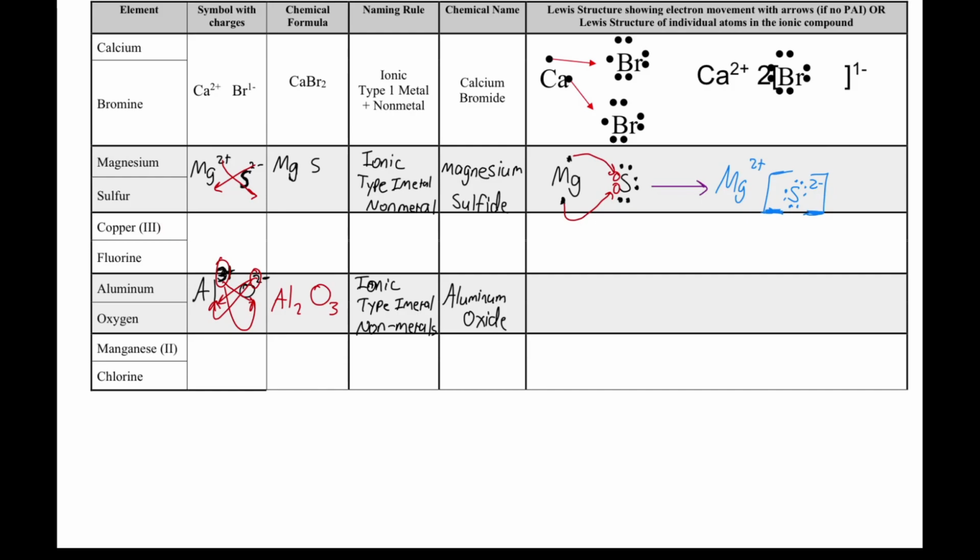So if I want to draw the Lewis structure for this, I'll start off by drawing my aluminum. And wait, how many electrons should I draw around my aluminum? Should it be 3? Should it be 7? Should it be 2? Well, all these things want to have a stable outer octet, or 8 electrons, right? If this thing has a positive 3 charge, it means that it had a stable outer octet and lost some electrons.